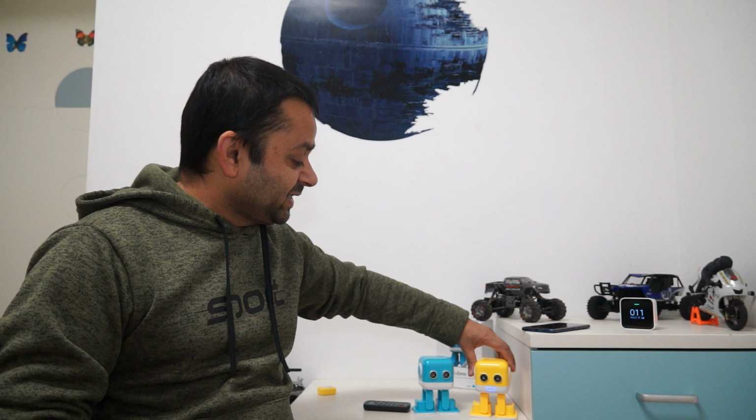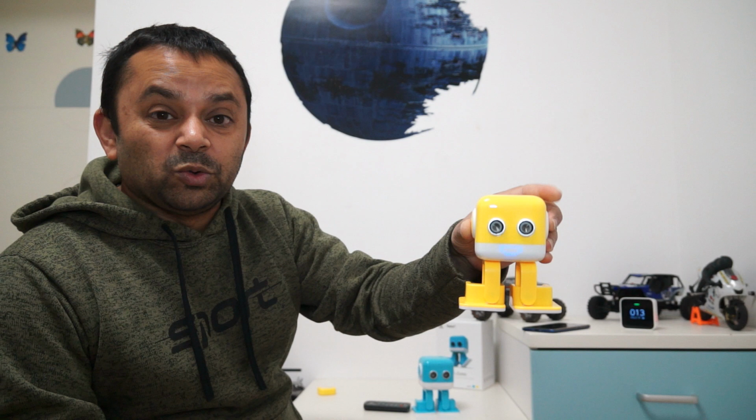As you can see, their eyes are actually not eyes. These are basically those ultrasonic sensors that detect obstacles. So if you're walking them and there's an obstacle in front of it, it will step back. It will not walk. But you can walk it using a small remote control that is provided, or you can do much more using the app for the WLtoys F9 robot.